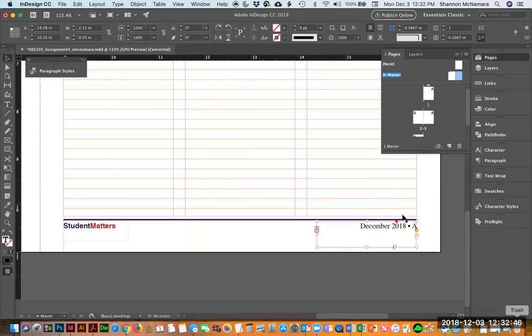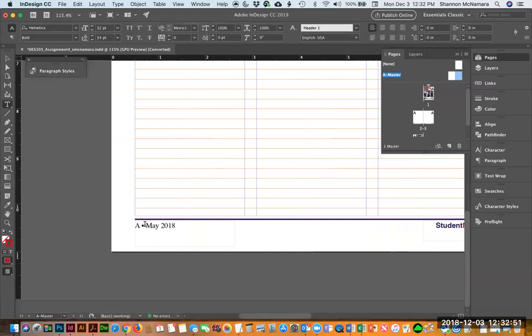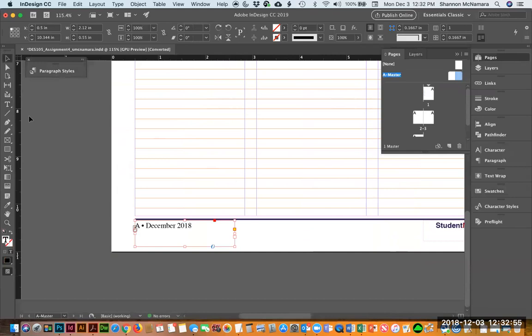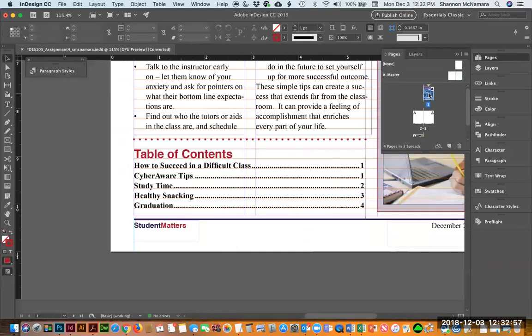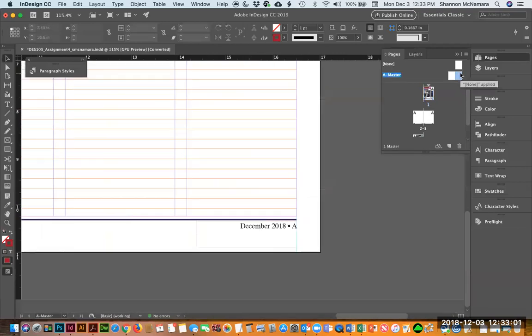So if I change this on my master page here, and if I change this on this page, and then I go back into my file, it's been changed. So that's why we use those master pages. Think about newsletters. Newsletters come out every single month.